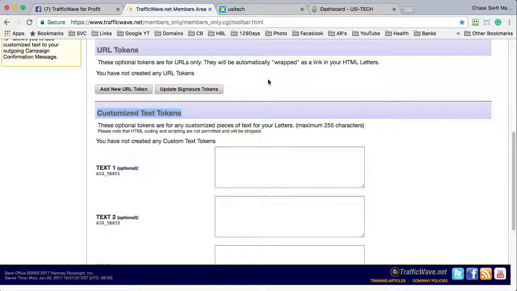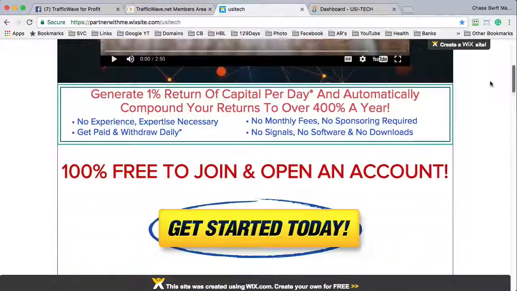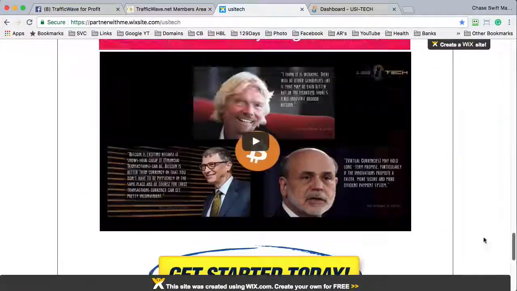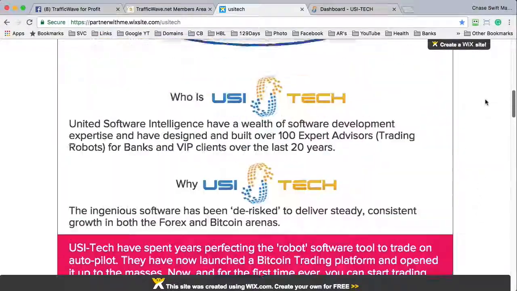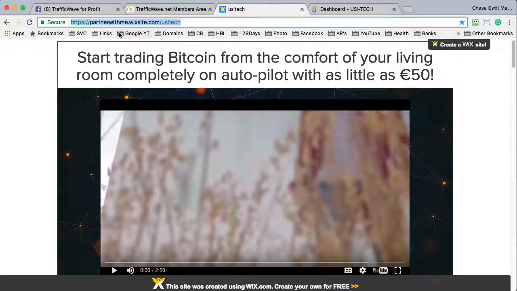The first one, and probably another step, you're going to get your Wix site. You're going to have it transferred from me. It's going to be your landing page with the video, the buttons, and all this great content as your landing page, okay? You can modify this as much as you like too, by the way. So what you're going to do is take this URL. I always click once right in the middle of the URL, and it highlights every time. Every good browser will do that. So just click once right in the middle.